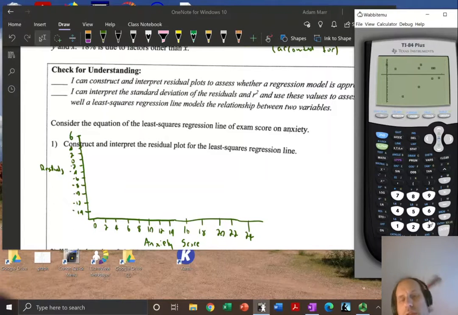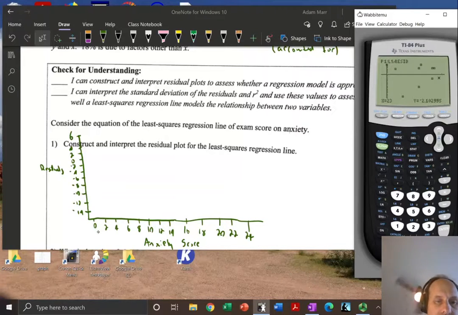This part's annoying because the trace doesn't go in order from left to right, which is what common sense would suggest. It goes in this weird order, but if you just press the left or right button, it goes through all 10 of these points. These are 10 points here. So first we have 23, -2.